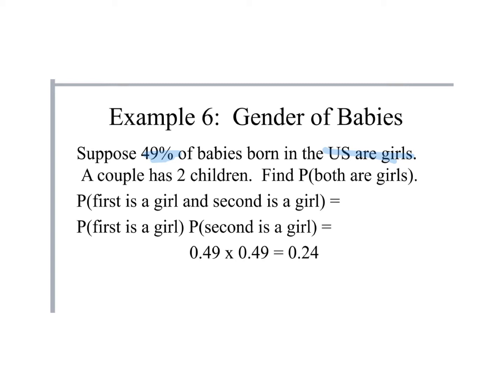So the probability that the first is a girl and then the second is a girl would be simply just finding first the probability that the first one is a girl. So that's 49%, right? Because that's the probability of all US born babies. And then the second is a girl is also 49%. So then you just multiply those two together, and then you'll come up with the probability that if a couple has 2 children, that they're both girls. And for this one, we could have gone straight to this multiplication rule, right? Because we know that this is independent. We know that whenever someone has a child, it's not dependent on what their first child was.